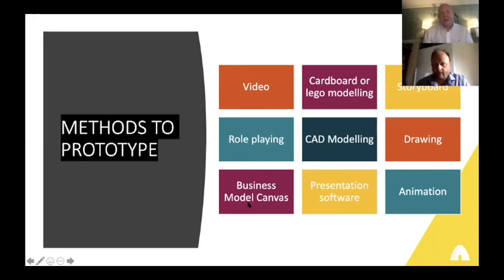I would just encourage you to really think about trialing video as a prototype. There's some very easy software online now if you want to edit it. But people are quite forgiving in video, and it's a really exciting medium to share your prototype.